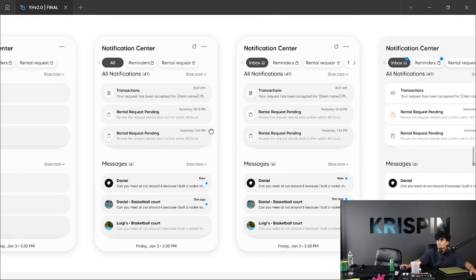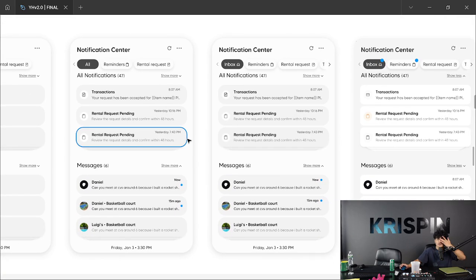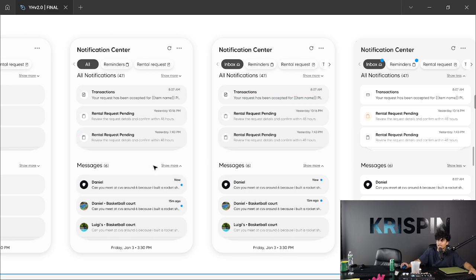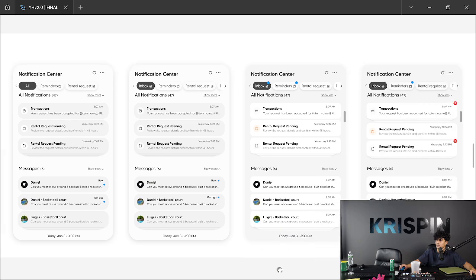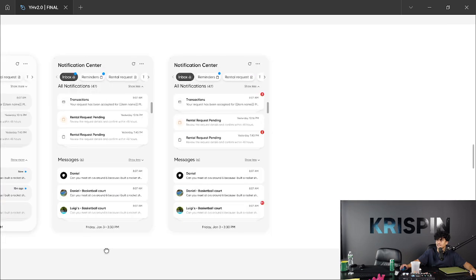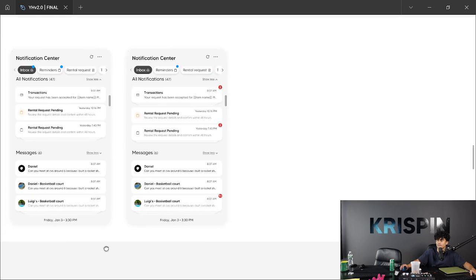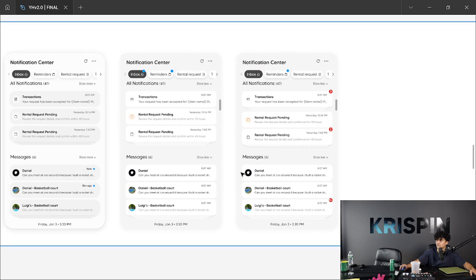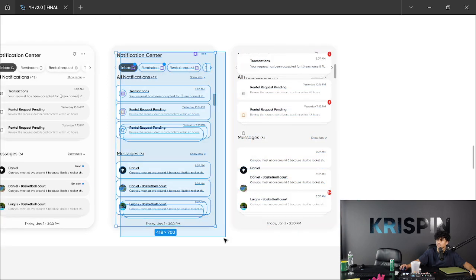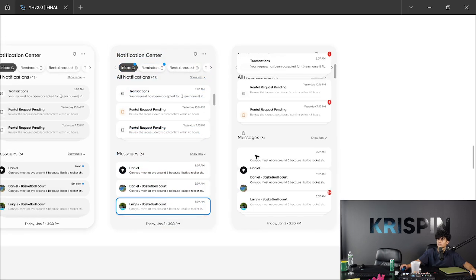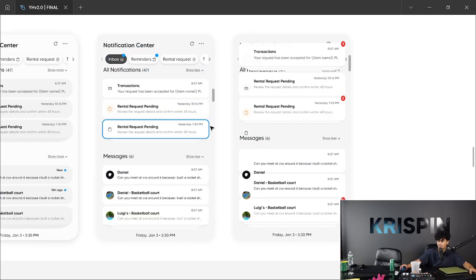Right off the bat, it's a little interesting. It's a little complicated, but I came through and simplified it a little bit, and we ended up with this version right here. Bam. Not this one. We canceled this one out. You focus on this right here. Boom, this is the one we're focusing on. This is the new notification center.